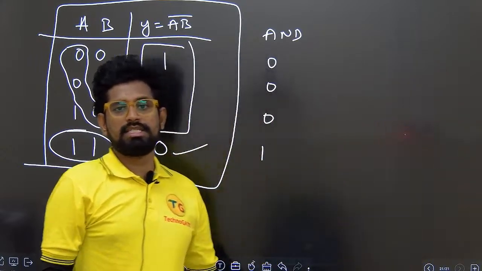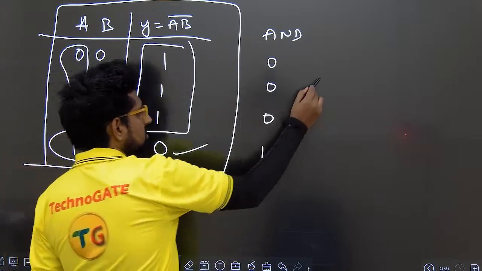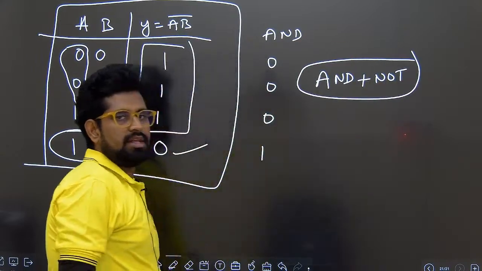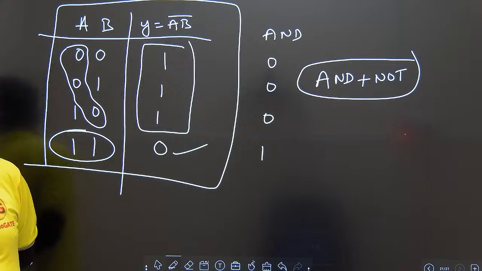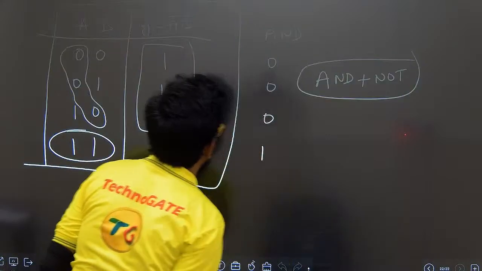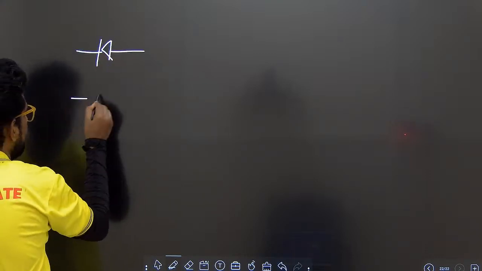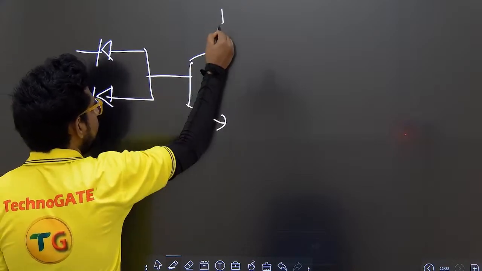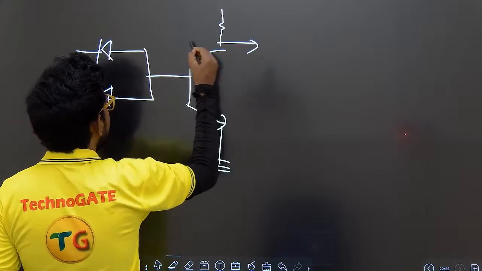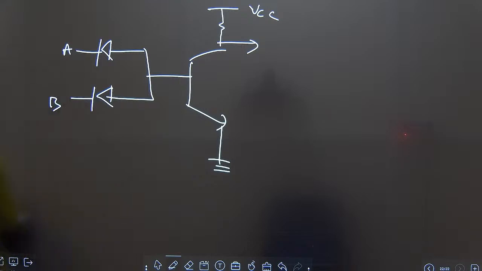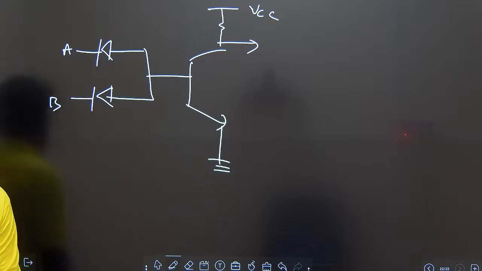Okay. Now, let us draw the diode model. Diode model means first you draw AND, then you add NOT. Then the transistor model is also the same. How did we draw the diode model of AND? Then we are going to add NOT. AND means the diodes are facing towards this side, right? So this is the diagram. For this you can add NOT. Okay, VCC, A, B. So this acts as your diode model of the AND gate.